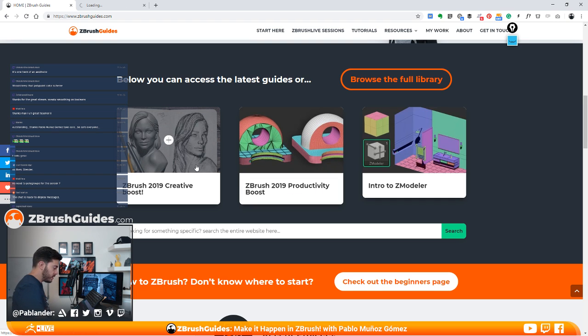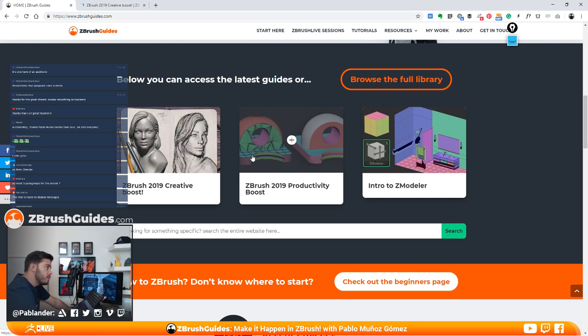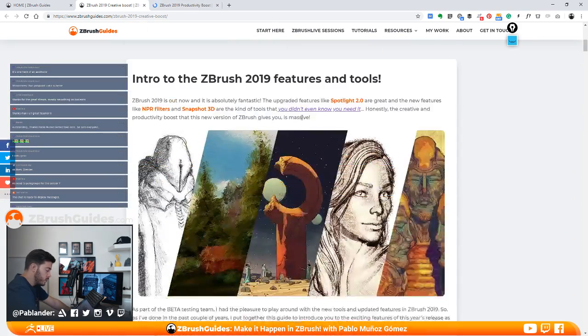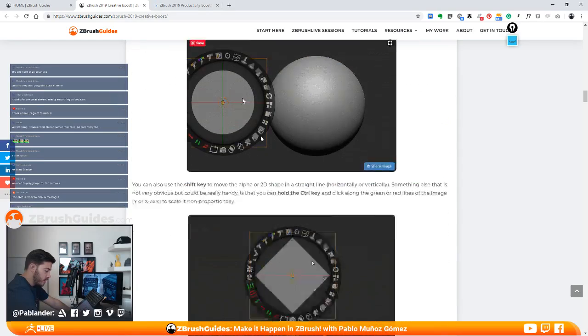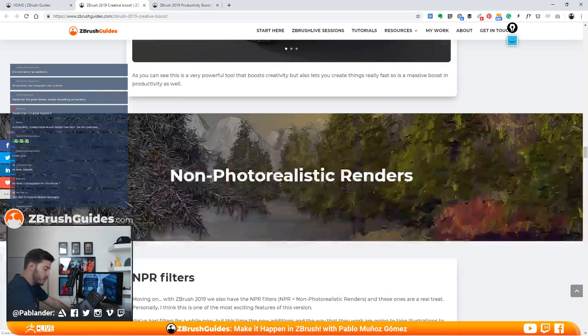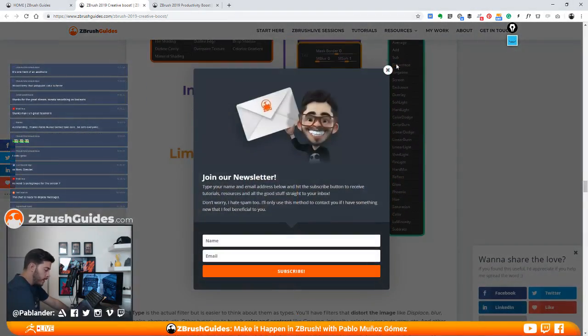So the Creative Boost has things like the NPR filters, the Snapshot 3D, and that type of thing that are more creative tools that allow you to be creative and create stuff. Whereas the Productivity Boost talks about Sculptris Pro, folders, different actions like the camera, the universal camera, that might not look like a big deal, but it is absolutely fantastic. So in case you guys want a couple of guides to introduce you to ZBrush 2019, it just outlines all the different tools that I use, and what I found to be a good workflow for the different tools when I was testing ZBrush 2019.